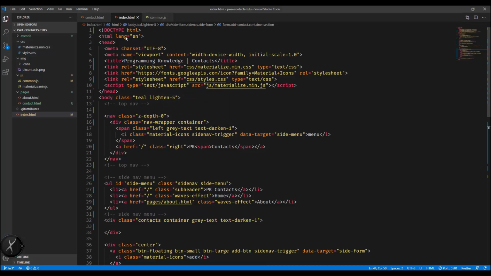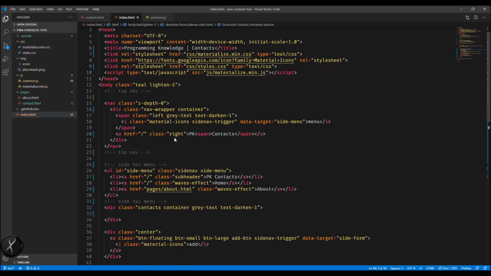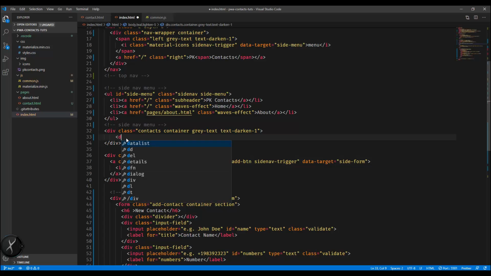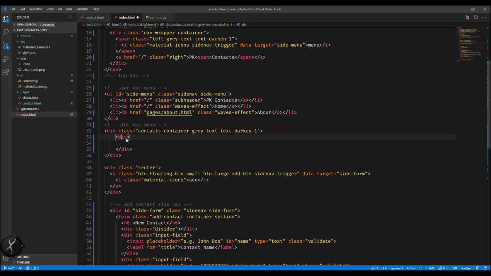So let's open up our index.html, and then inside the contacts container, here contacts div, we're gonna add a dummy data first. So let's just add a div element, and then let's add a class to this. So let's make it a gray text, and we will darken the text by 1.